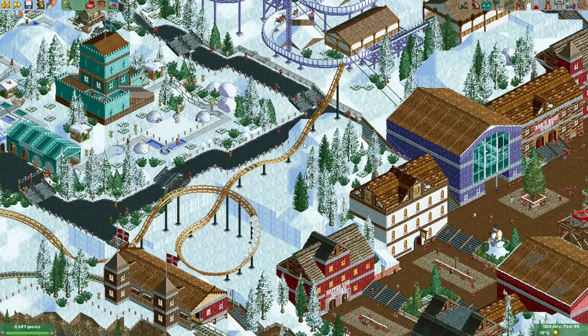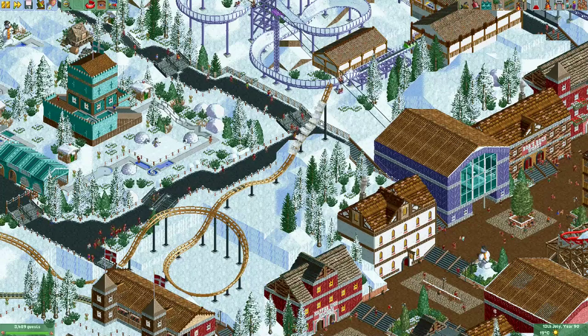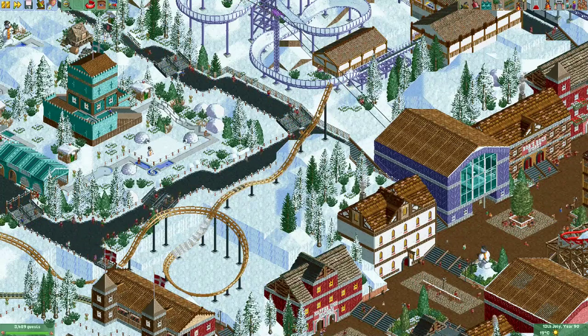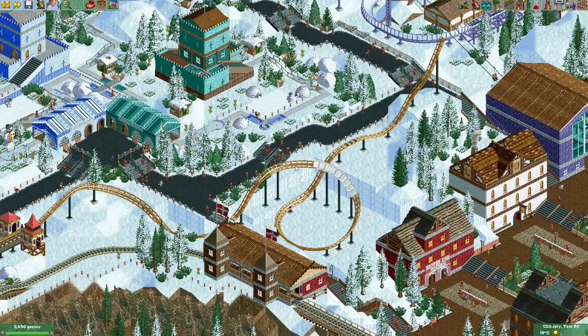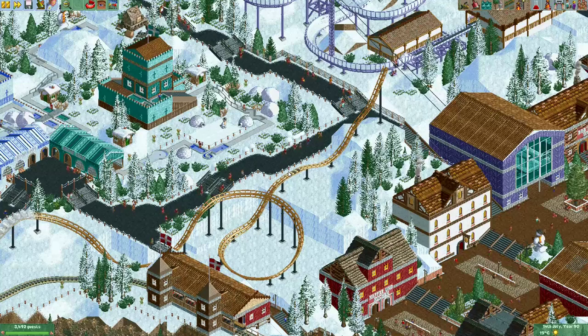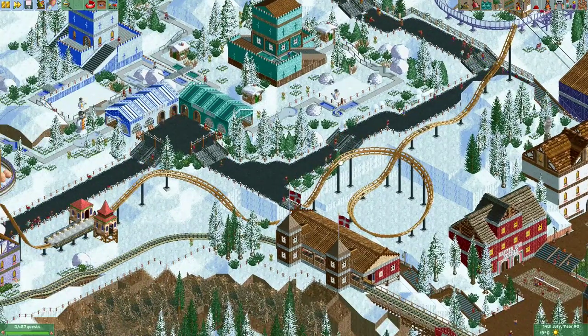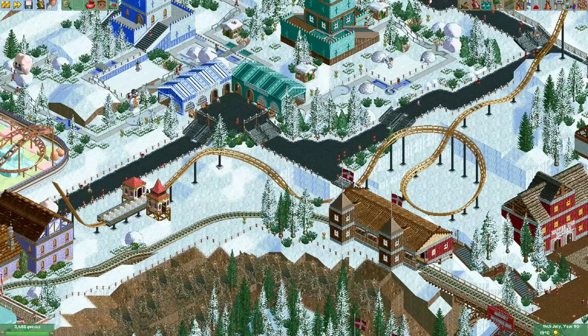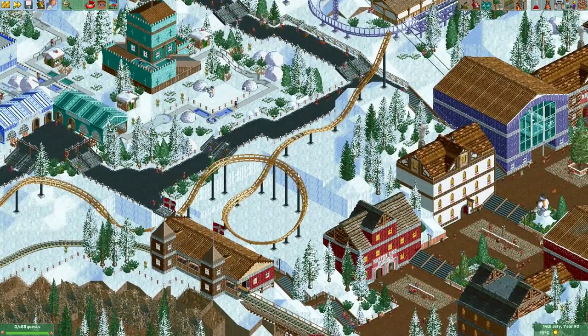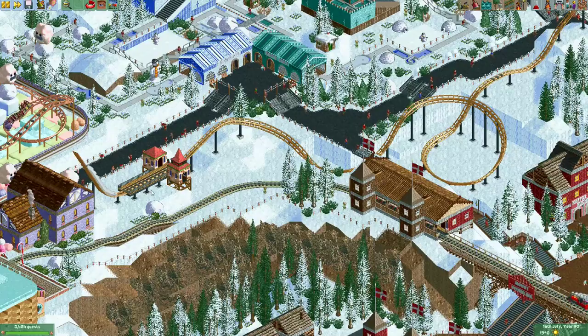But then I realized it's in reverse incline launch mode, and when it's in reverse incline launch mode, forward chain lifts don't function. So what I'm doing instead is I put a little booster here, and that will give it a little boost further up this spine, and that also makes sure that it will have enough speed when going backwards. Because when it goes backwards, it will just ignore the booster. But since it made it further up the hill, it will have more energy to make it back to the station. Okay, I'm quite happy with this layout, so now I'm just going to give it a nice color and also do the landscaping around it. And of course, it also needs a nice station building.